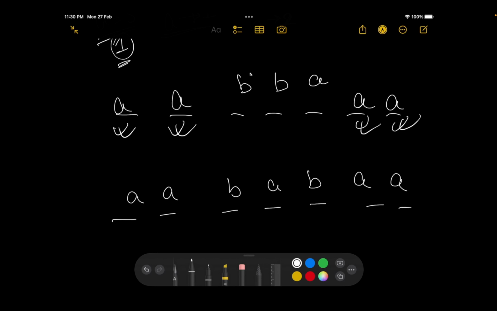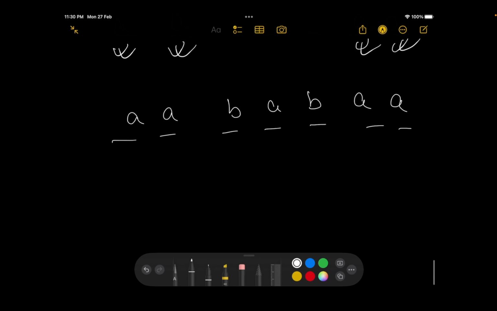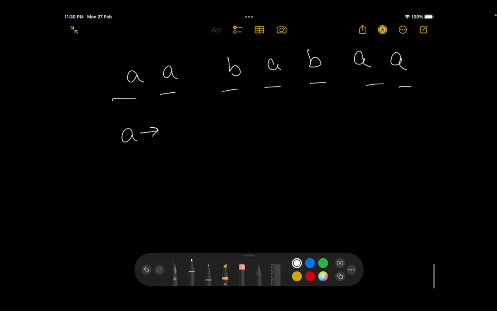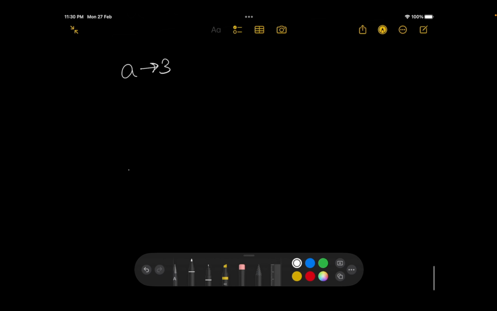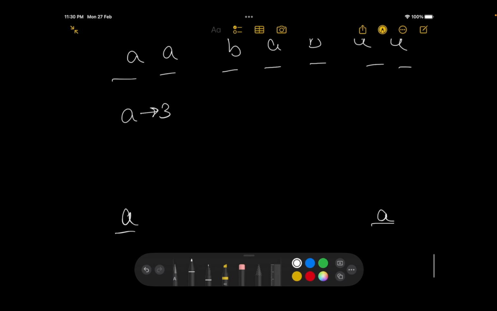Any guesses? Hi guys, any guesses? BAB. Why is that the case? Because it would give the minimum. Okay, cool. Now let's take another scenario. Let's say A was only 3. So I was having an A at the first position, an A at the last position. Then let's say I was having 2 B's, right? And then 2 C's. Cool.